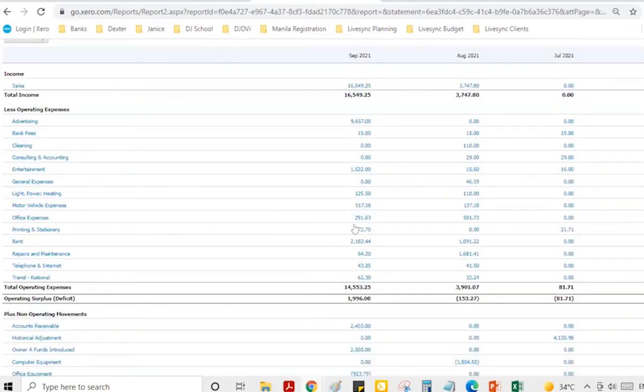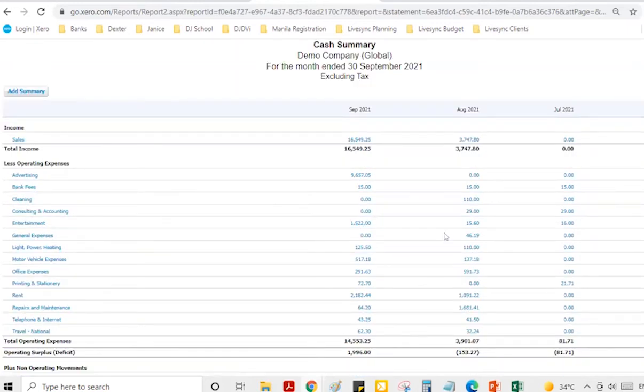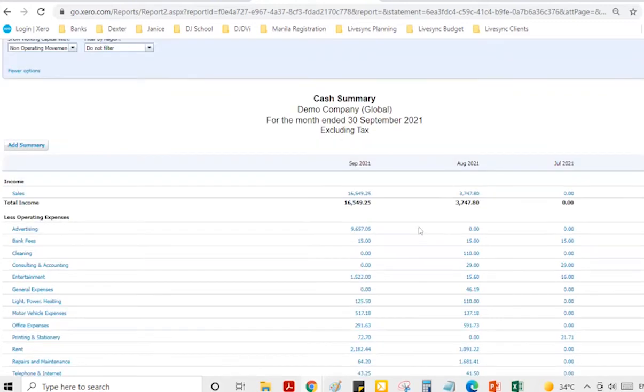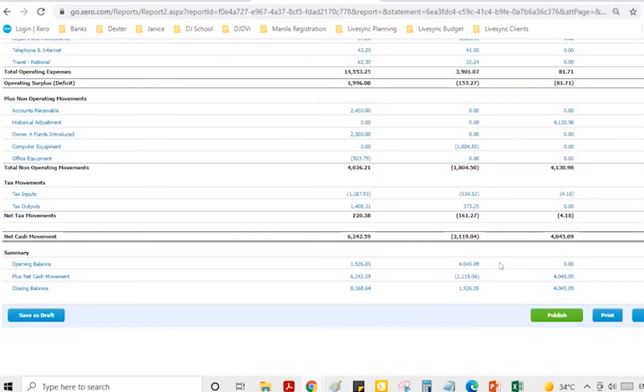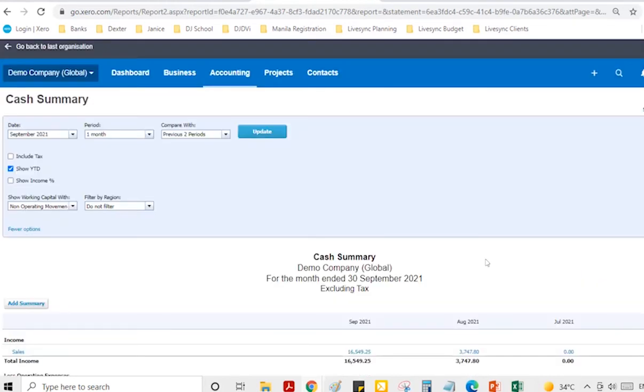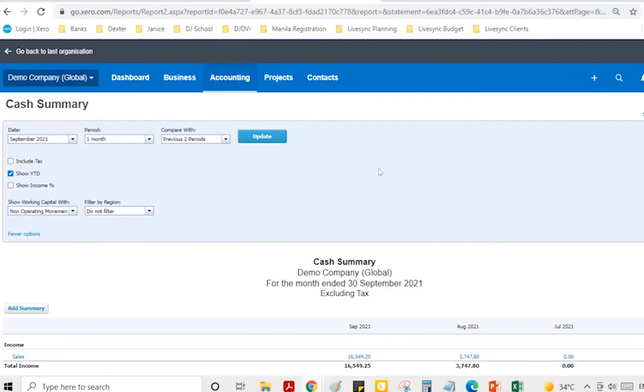Now, the numbers that you will generate from here would help you also identify items that you might need to add in your projections. So when, for example, in the past, you have actually paid on a yearly basis like this, then it's not in your cash projection, so you have to manually add that in your cash projection. Unless, of course, it's a repeating invoice or repeating bill, then Xero would actually capture that automatically as part of your projection. Okay, so that is so much for cash summary.